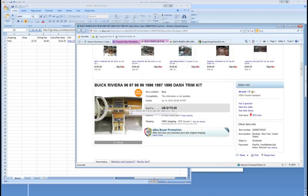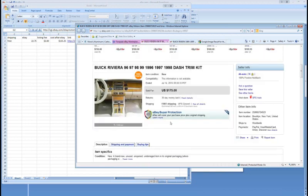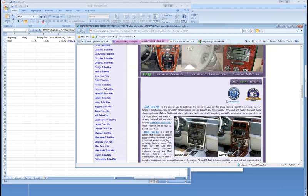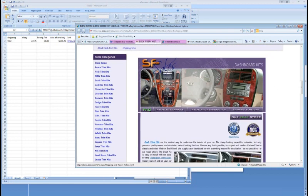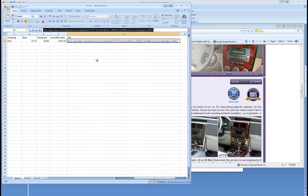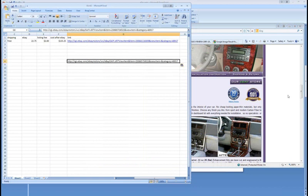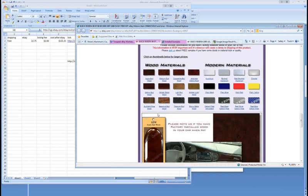Well, this is a Riviera. He has it on the auction itself, but not in the auction for whatever reason. So that's good for me because now I can put something else that he doesn't have. So what else does he have? He has a link going outside of eBay, which is, by the way, not legal, so we can report him if anyone wants to. He has frequently asked questions, installation instructions, shipping and returns. He has some stuff here: 30-day return policy, 100% satisfaction guaranteed. I'll just use his as a reference, just in case, when I'm making my template, because I want to make it better. He has all the different colors laid out.